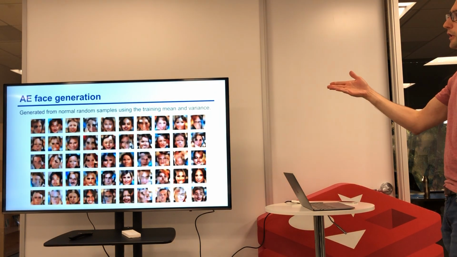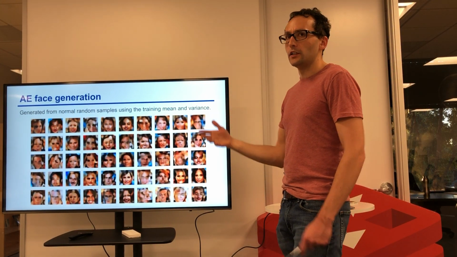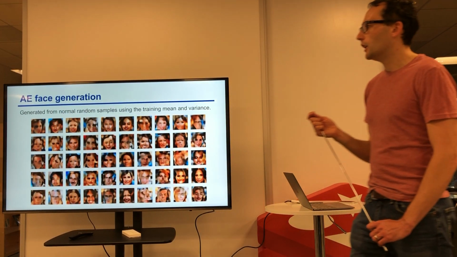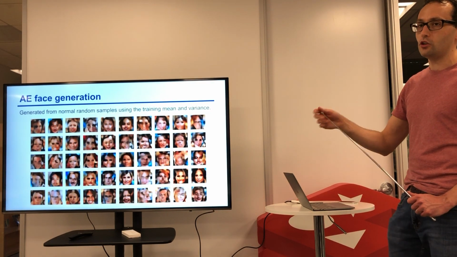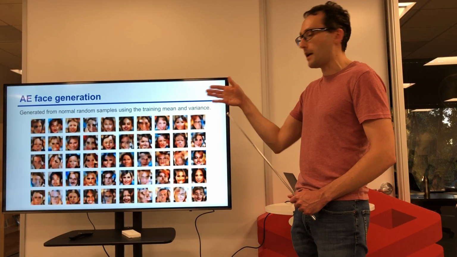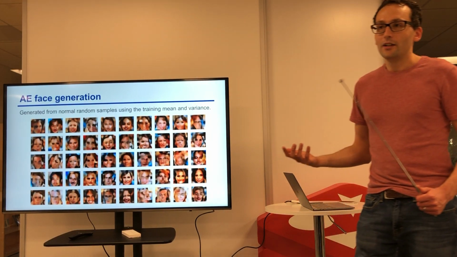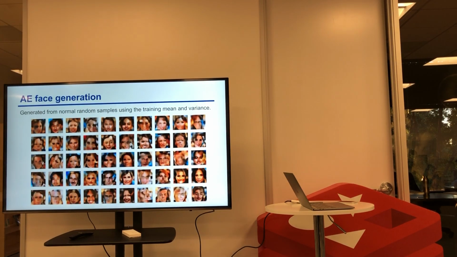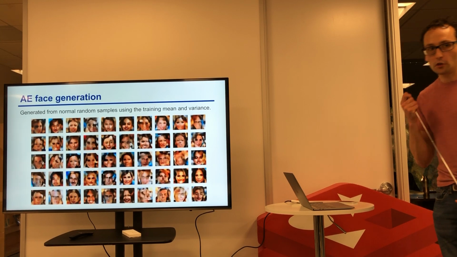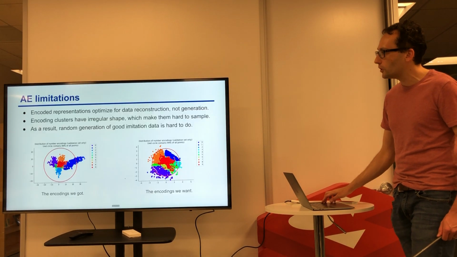Now, we can also turn our autoencoder to the task of face generation. And these are some of the results that we get when I feed normal random samples into the decoder that I created in that previous model. The results look like faces, they just don't really look like pretty faces. We would want to do better in some pretty evident ways, and we will do better by introducing variational autoencoders soon.